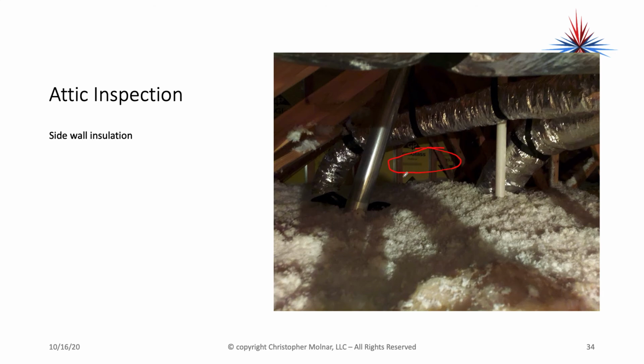Because again, there's sheetrock on this side, and if I looked at it from the neighbor's side, there would be sheetrock there. And this insulation is between the two. However, the way it's slid in is not airtight. So even if it was designed for actual insulation rather than sound insulation, it would not be an airtight situation the way this is put in.